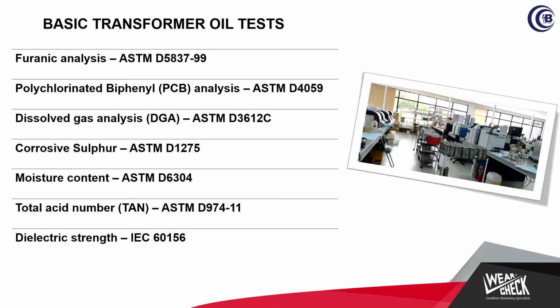Now gases is a different story. It shows you any electrical fault in your transformer, and depending on the values, that might be yearly, and we can shorten it to 9, 6 or 3 monthly, and then in extreme cases we go down to either weekly, every 2 weeks or monthly. So that's depending on the tester.